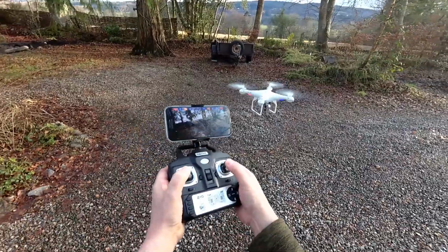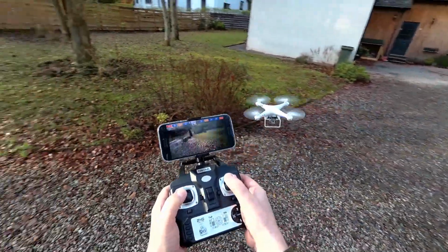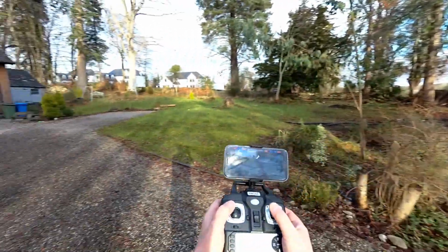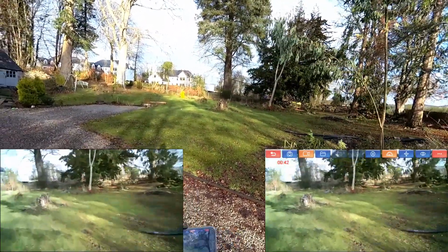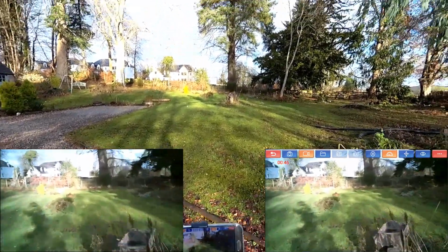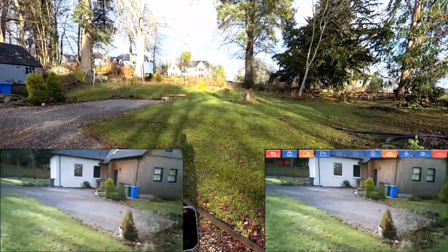And you can use any combination of the sticks. So there we go, you can do a bank turn and still accelerate forward and climb at the same time. I'm using like 3 or 4 stick inputs at once there, all at different angles. That's how you fly, really. That's all there is to it. It's really not that difficult. This is actually quite nice. I just wasn't expecting much. I love it when you don't expect much and then you get something really good.